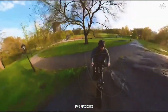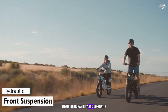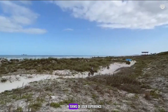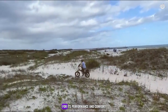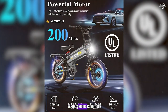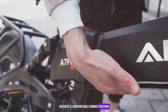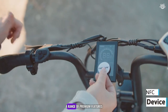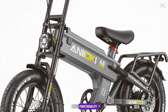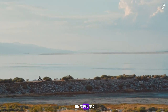One of the standout features of the A8 Pro Max is its robust and stylish design. The frame is constructed from high-quality materials, ensuring durability and longevity. The bike also features a full suspension system, providing a smooth and comfortable ride over various terrains. The A8 Pro Max has received rave reviews for its performance and comfort, with riders praising its powerful acceleration and smooth handling. Its ergonomic design, including an adjustable saddle and handlebars, ensures a comfortable riding position for extended periods. It comes equipped with integrated lights, hydraulic disc brakes, and a rear rack.